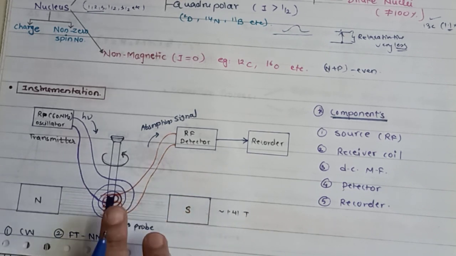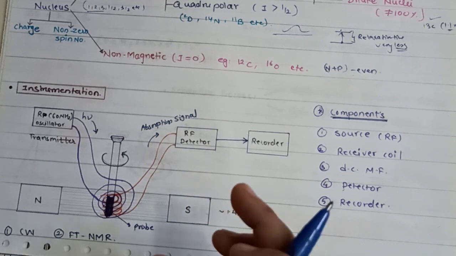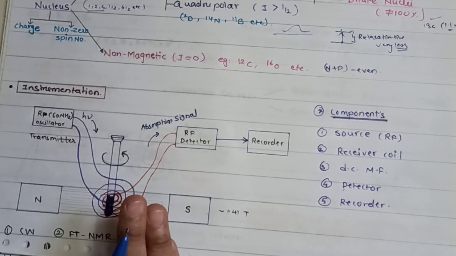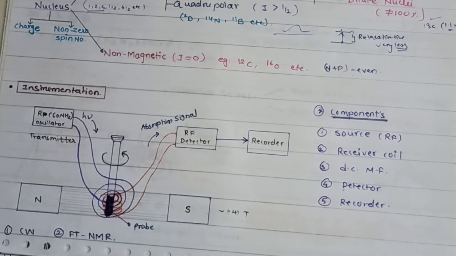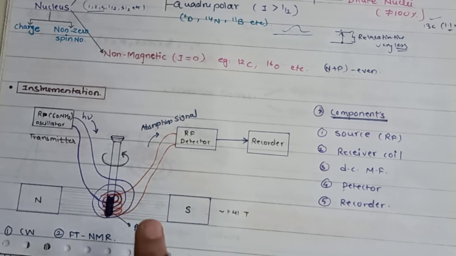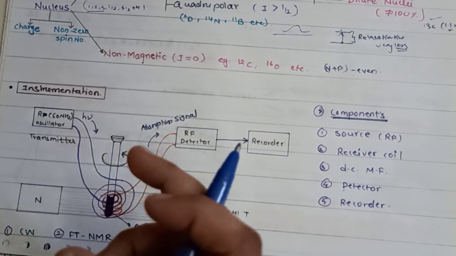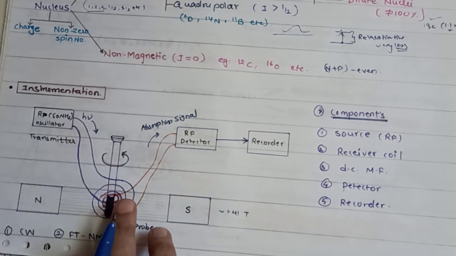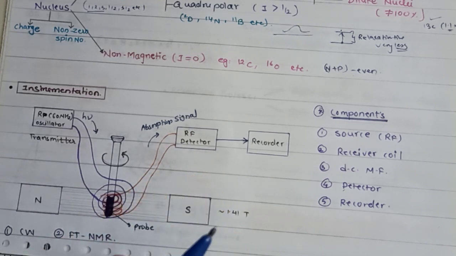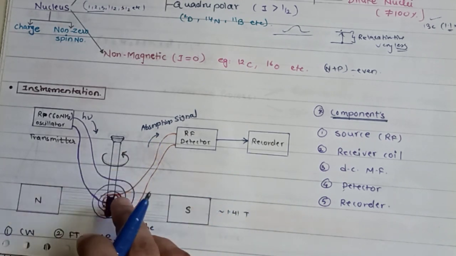Then next, the main major point will be the cleaning of the NMR tube. Before putting any sample into the NMR tube, your NMR tube has to be completely clean, first with detergent solution, then rinsed several times with distilled water, then rinsed several times with acetone or any other suitable solvent which evaporates very easily. Then the NMR tube should be kept in a cool oven at a temperature of say 50 degrees Celsius for several hours to ensure removal of all the residual acetone. And then finally we place your sample into the NMR tube.